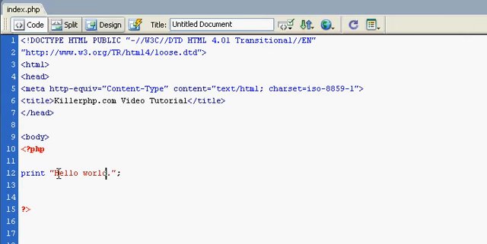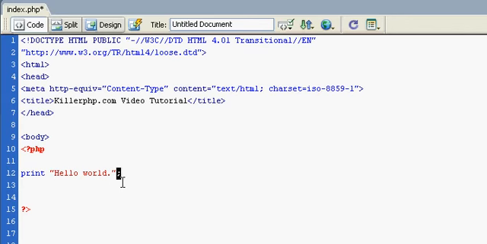Now a string could be any length. It could be just one letter, or it could be pages and pages long. Again, back here we've got this built-in function, and a function is a thing that is built into PHP that performs an action. In this case, this function is printing the text, or as nerds would say, the string hello world into a web page.